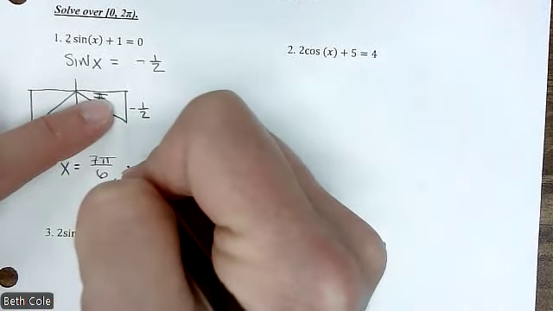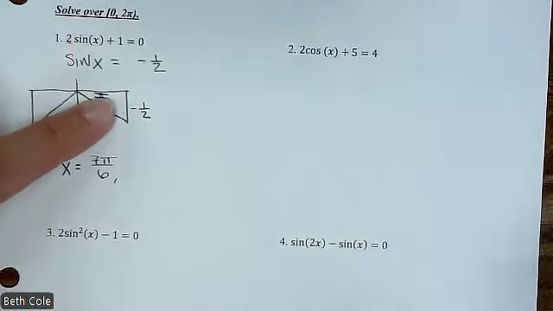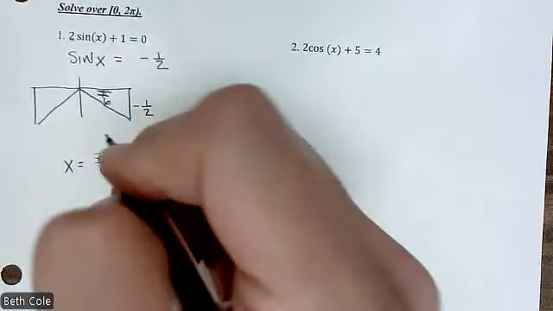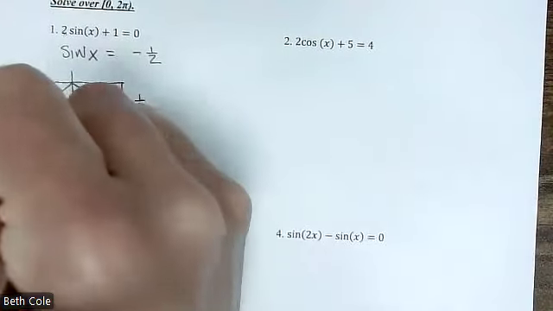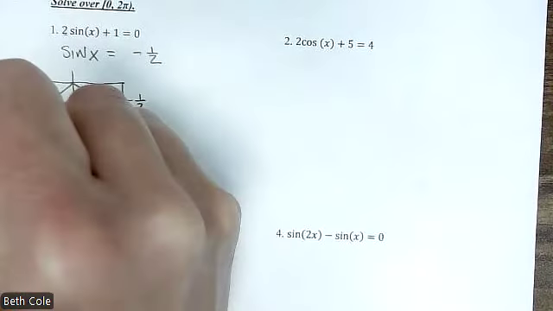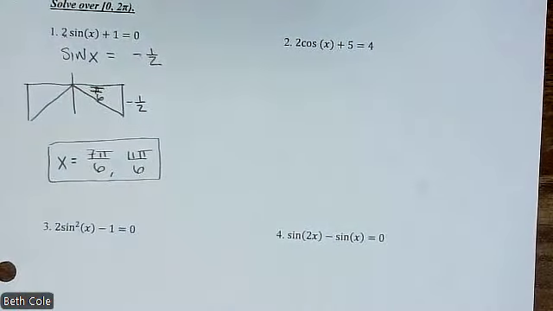We only go forwards for these, which is, I was waiting to see if somebody would come up with that, 11 pi over 6. We only go forwards for these ones, but I'm glad you're thinking of that. But that is for the inverse trig. These we only go forwards.